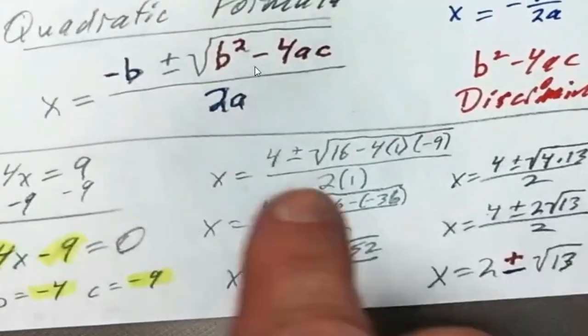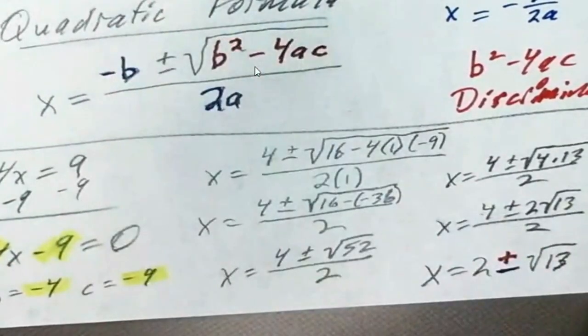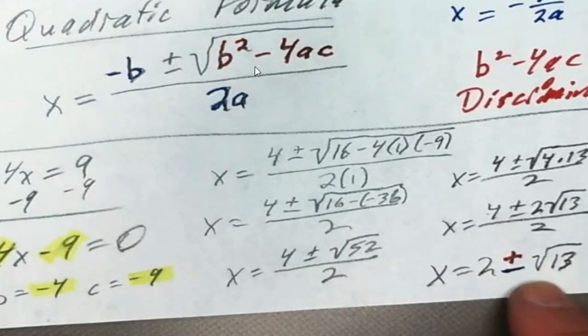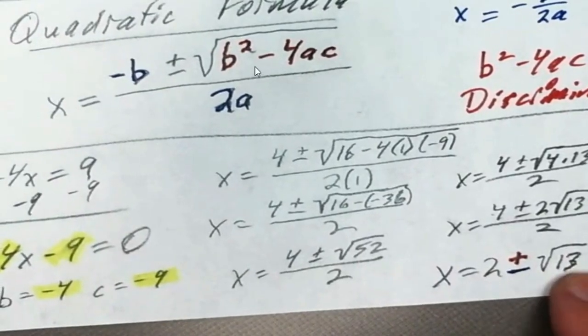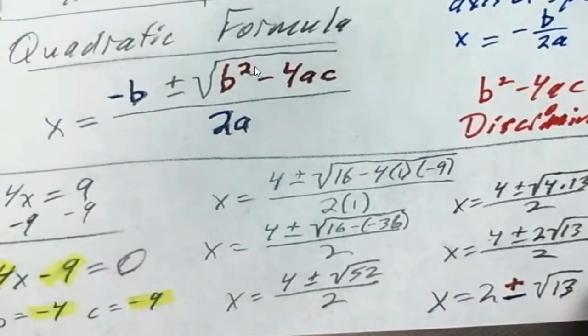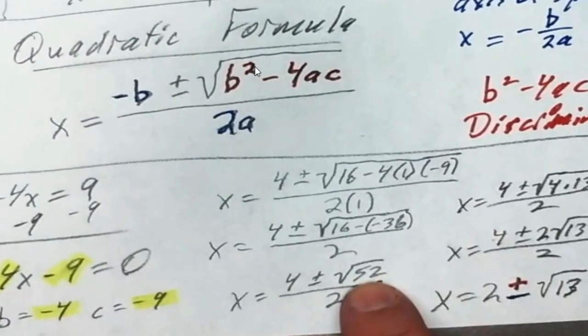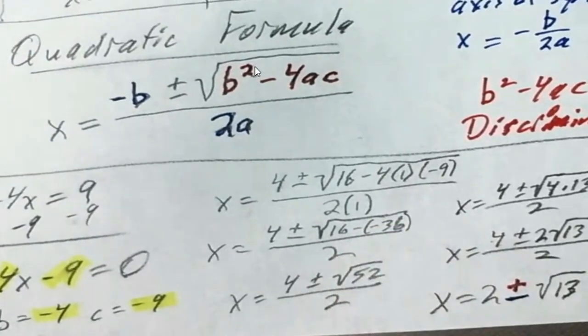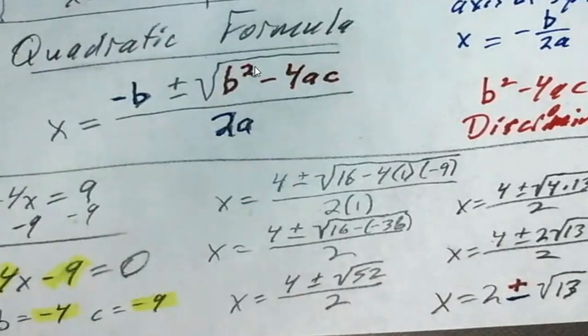Using the quadratic formula, this is nothing that would have ever factored, because this is not a nice rational number. So the discriminant is 52, because we calculated the discriminant as part of the quadratic formula. And since that is a positive number, we know there are some real solutions, but they're irrational. Let's graph this to see what graphing would show us.